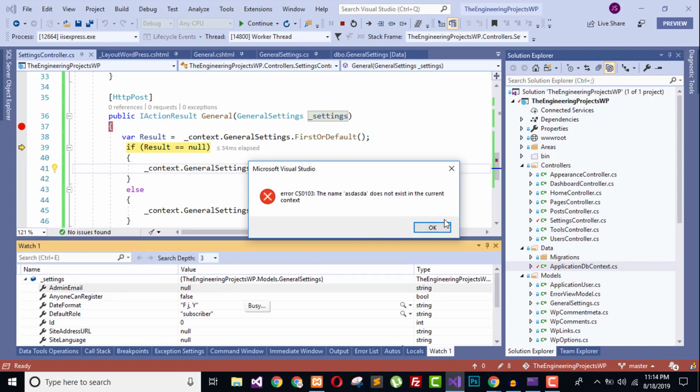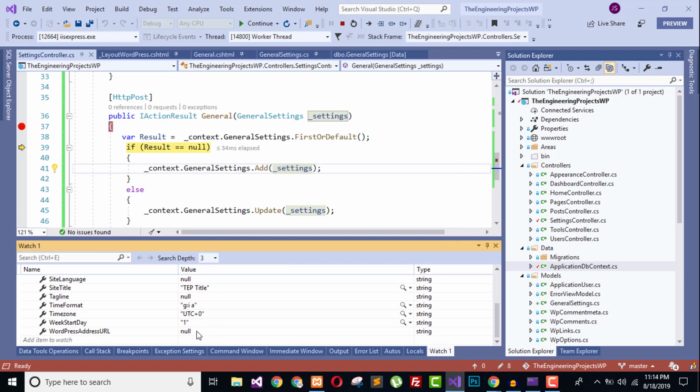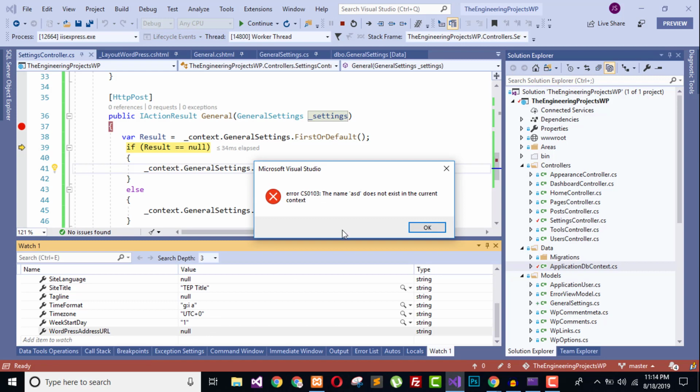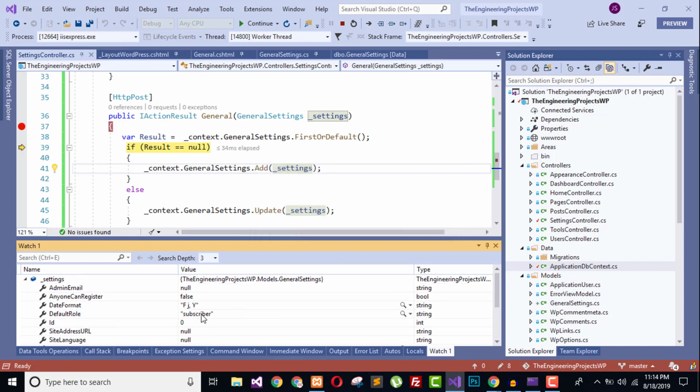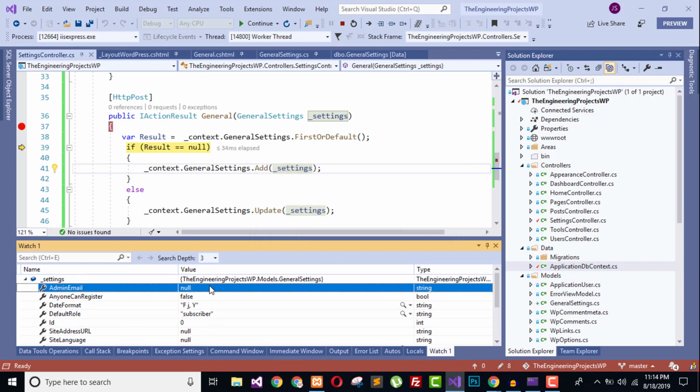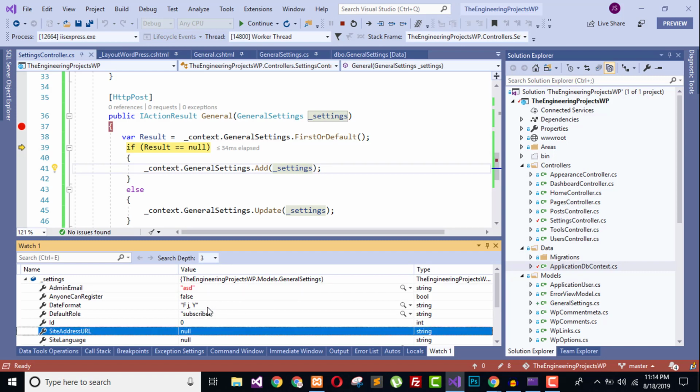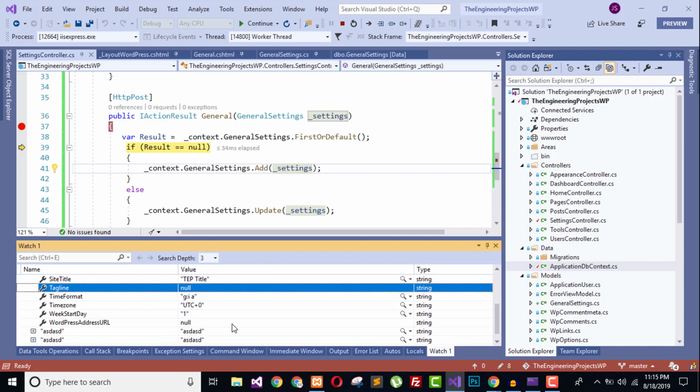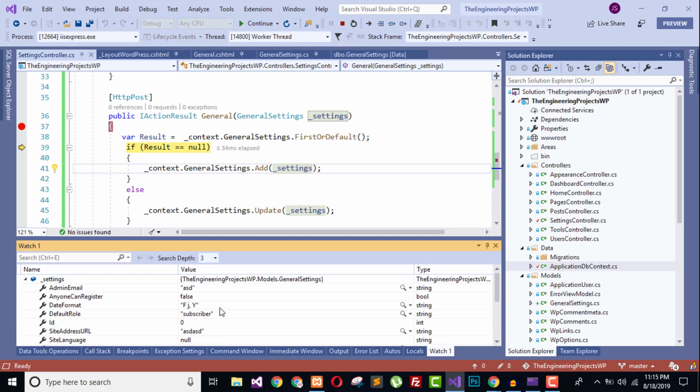Okay, it's not adding the information. Okay, yes, we can do this, and we can do, let me copy it and paste wherever the null is available, so it will not give us any exception, and we can finish this video.